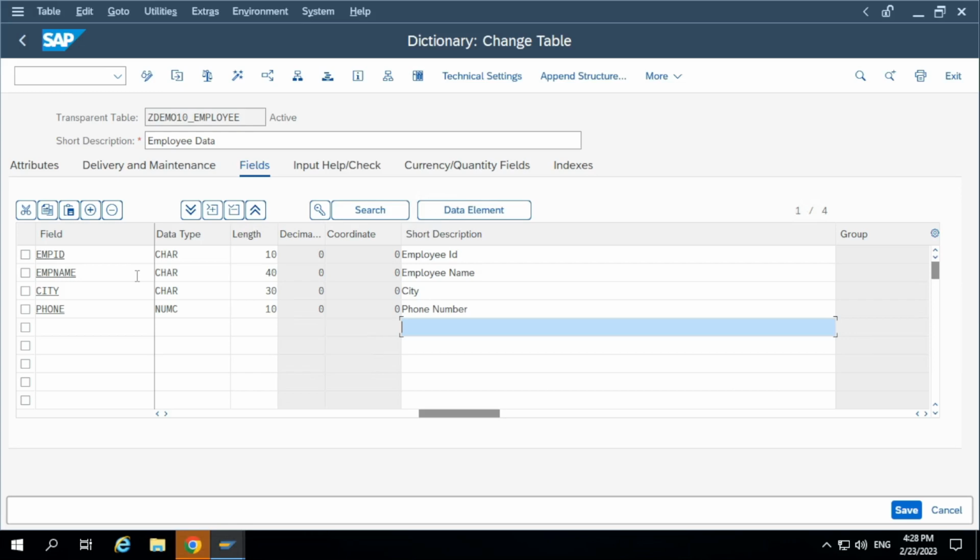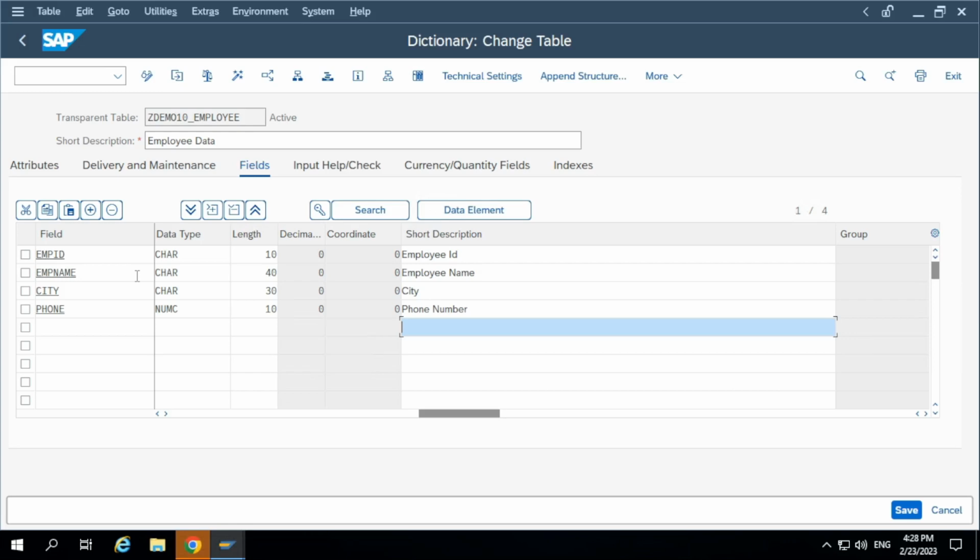Now, let's create a simple program to display this table data as output. Create a program, executable program. Save.